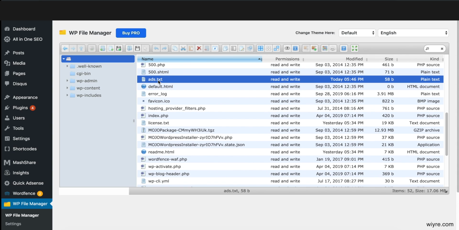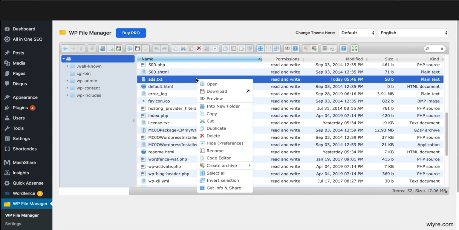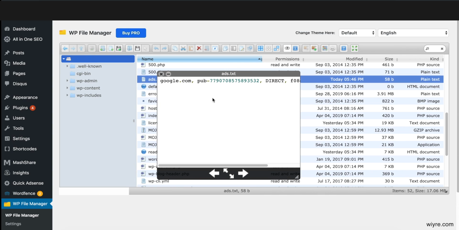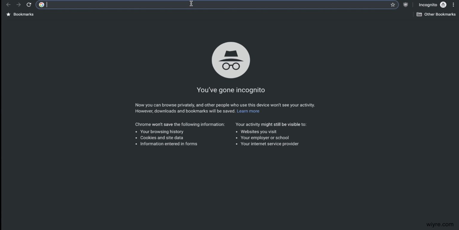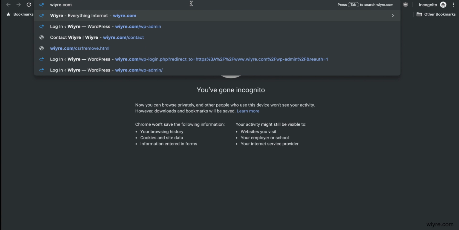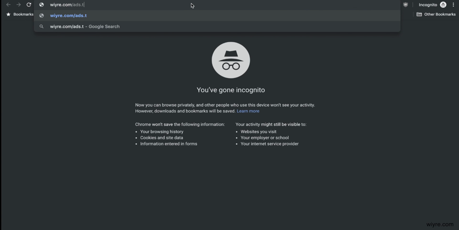Once you've added the content to the ads.txt file, you can right-click on this file and click on Preview to see what the actual document says. If you're seeing this, that means you've done it correctly. The last thing that we're going to do is navigate directly to this file on your web server from the browser. So open up a new tab, and then go to your website, and then put a slash ads.txt at the end, and then click enter. And you should have the exact content that you just copied and pasted into the original file manager document.